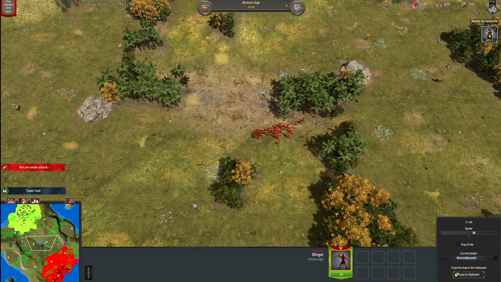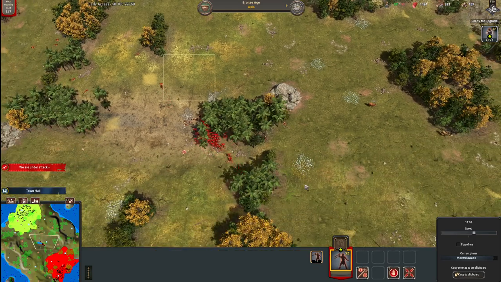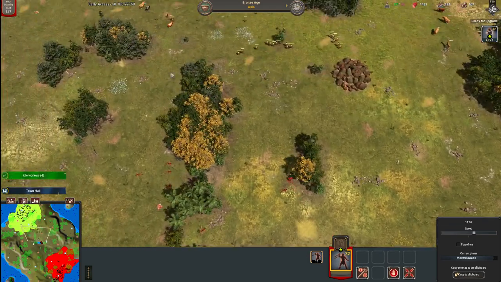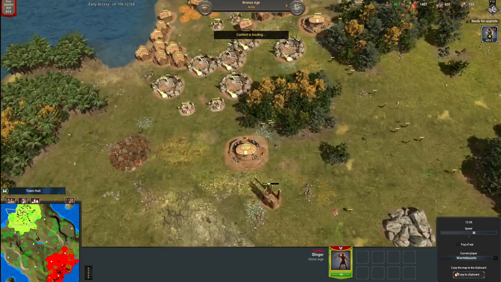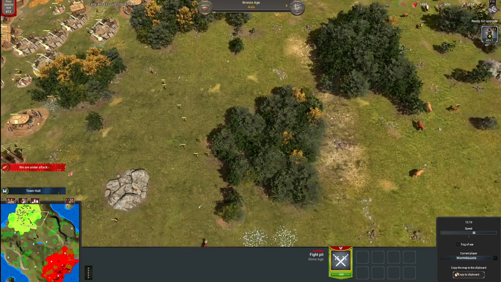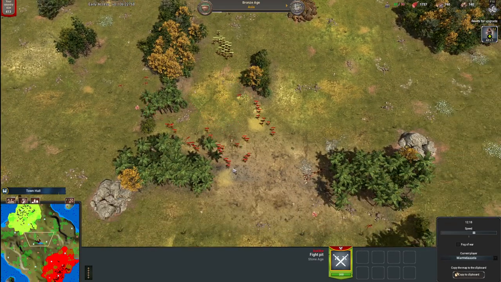So now we see Marmelaaada pushing with his slingers. More of a more controlled push. I don't know where these slingers are coming from. What are you thinking, Suxlike? Why are you sending these slingers like this? Obviously, he can't upgrade the pits just yet. Doesn't have the wood, but he's going to need more slingers. I suppose it doesn't matter.